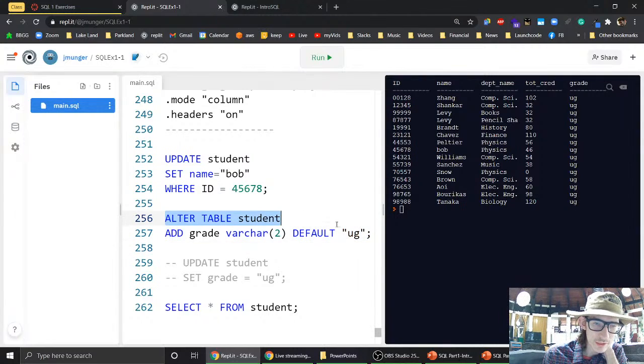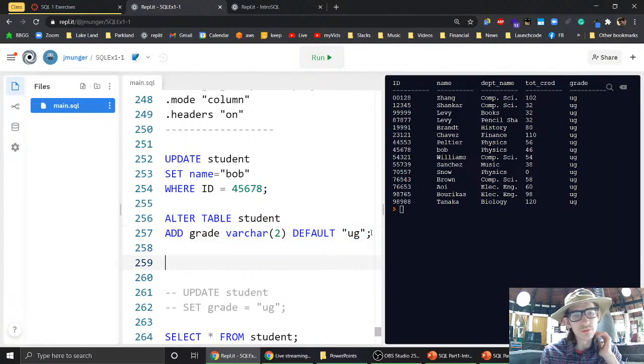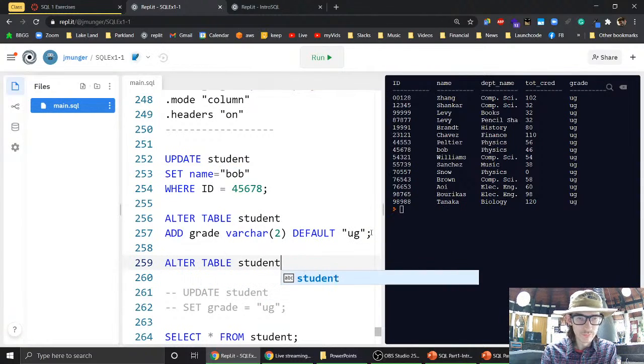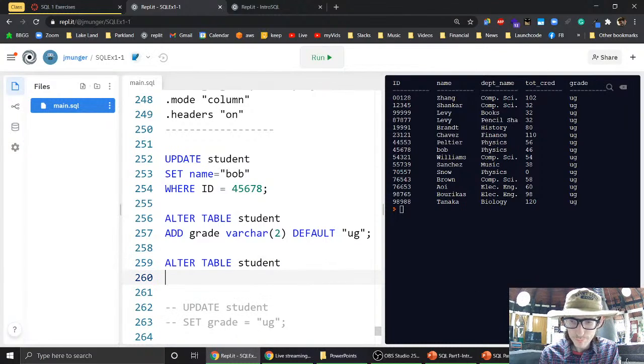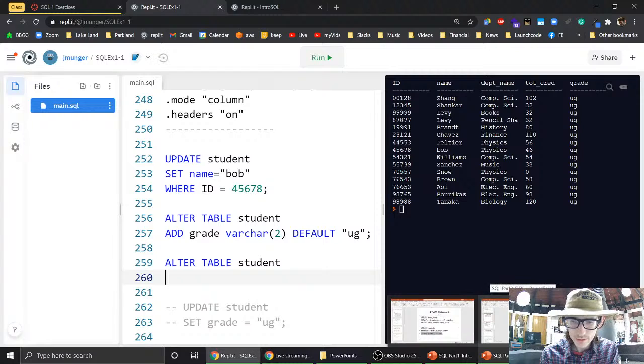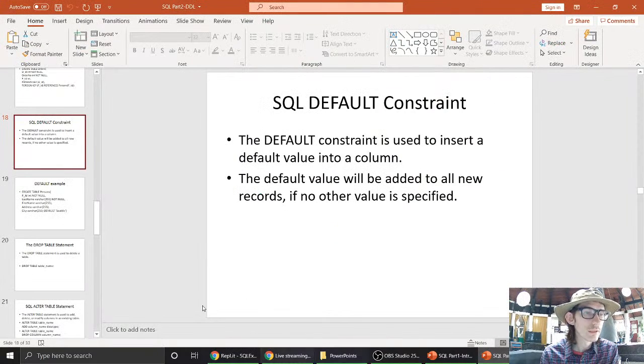This allows us to change a table. All right, let's say we want to get rid of that. We can do alter table student. Is it delete or is it drop for columns? Let's see.